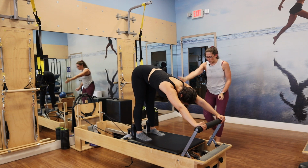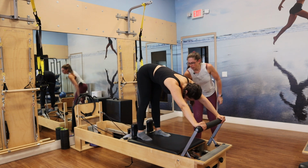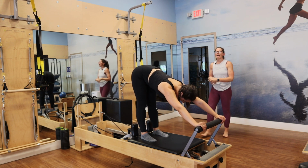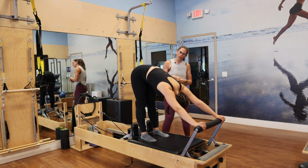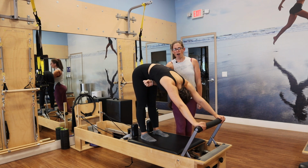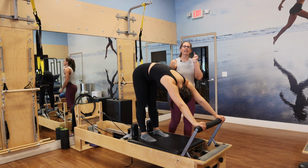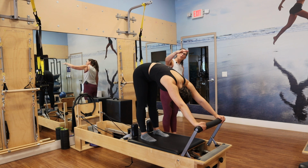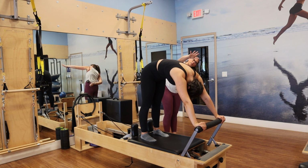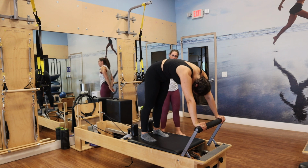So, in fact, for you, Josie, walk your feet into maybe like right here, okay? So, tripod connection down through your feet, let your head hang and round your spine. Yep. So think of my forearm being at your upper abdomen, lift up off my forearm. And now keeping the carriage in, I just want you to shift your weight forward. See how far you can go, keeping rounded, and then shift your weight back.